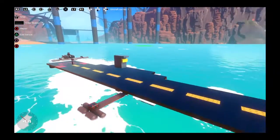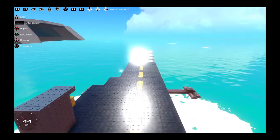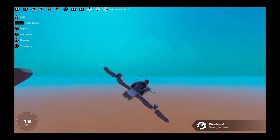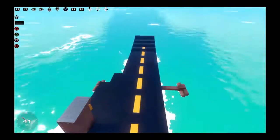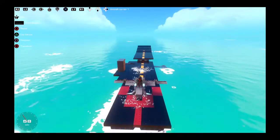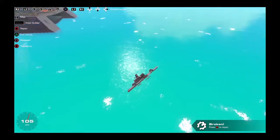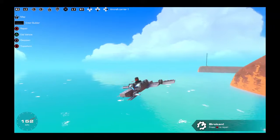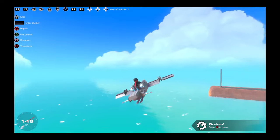Once it's like a regular aircraft carrier, but when you hit right on D-pad, oh, yikes, that was not a very good takeoff. One second. Once you hit right on D-pad, wow, the aircraft is not the best. It could 100% be improved. Very unstable. Very hard to control.